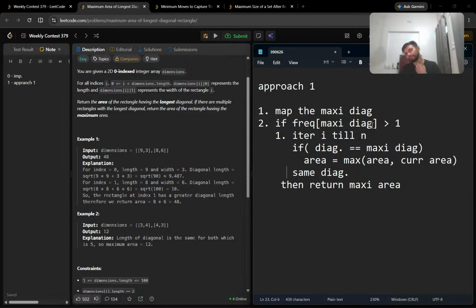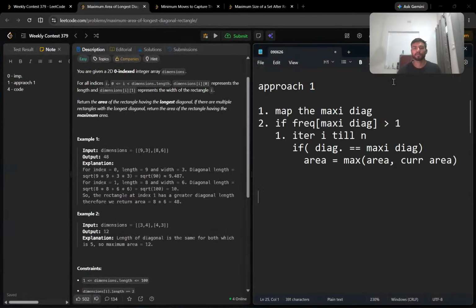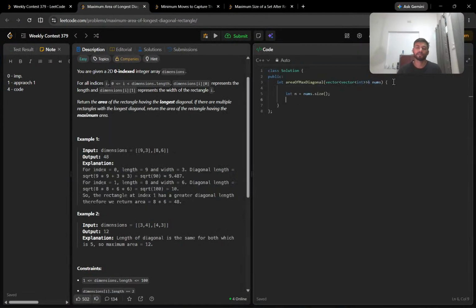Yep, I think so. I should be coding. No need to have many iterations. nums.size, oops. Then what we will do is map them.